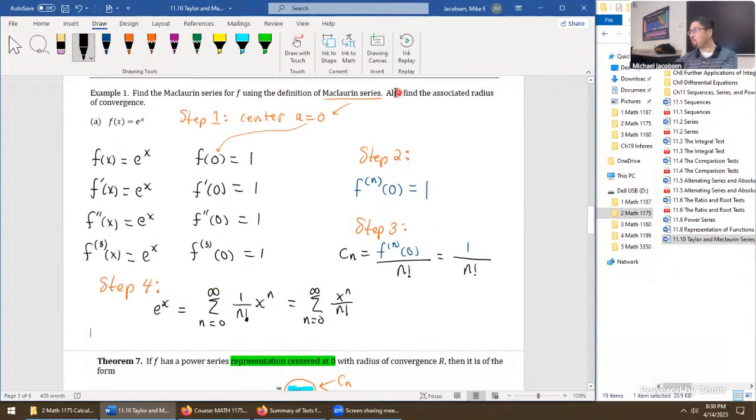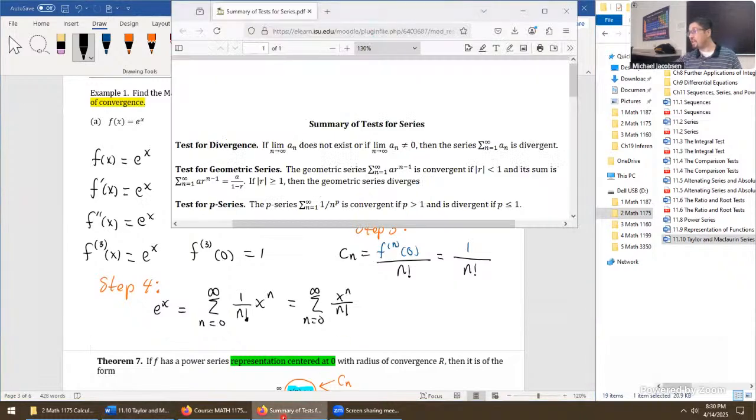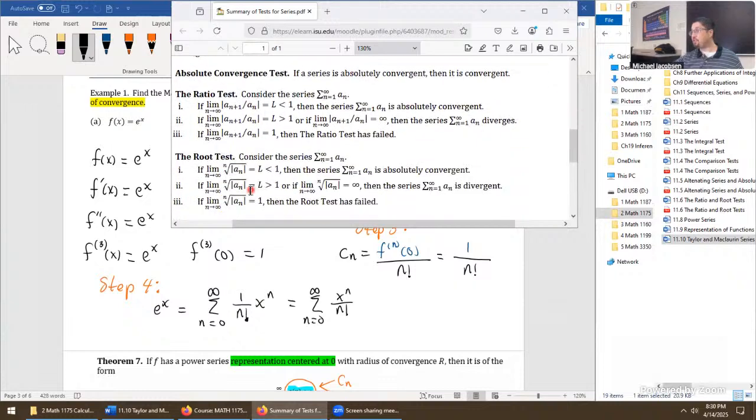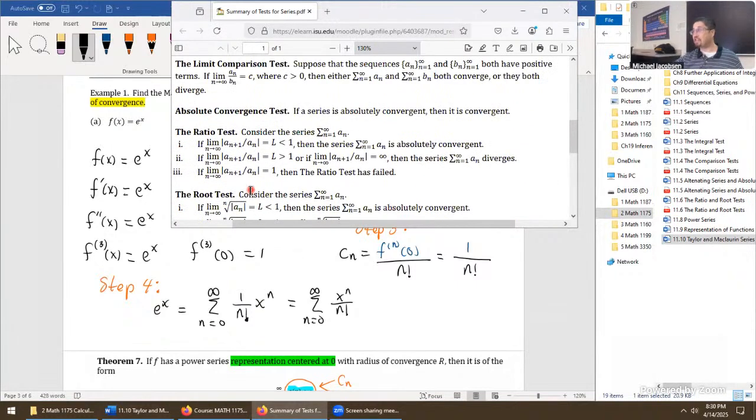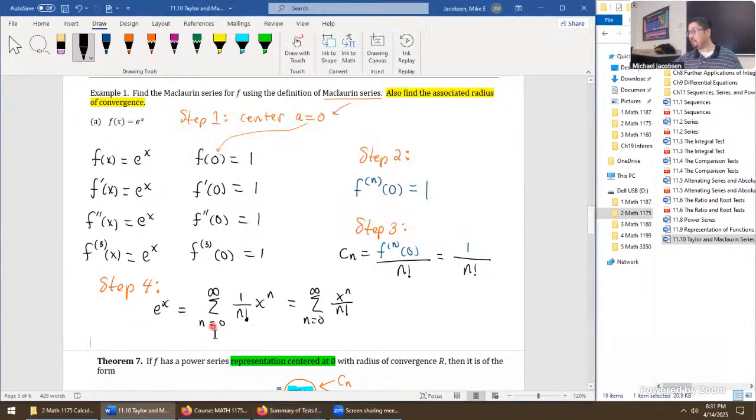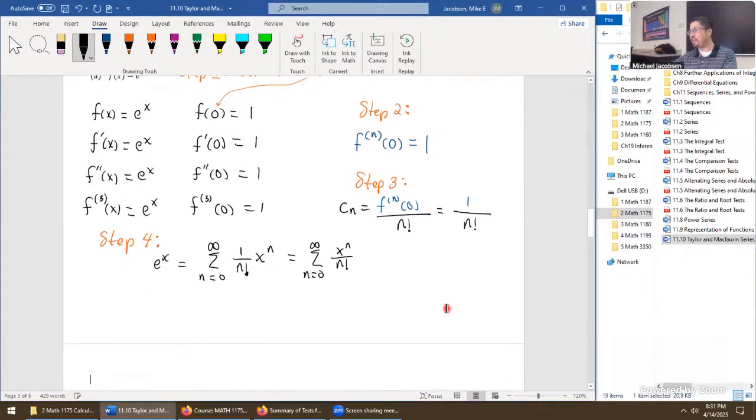But we want even more. We want to also find the radius of convergence. This is where we start working a little bit more, step 5. We never had to do this in the prior section, 11.9. In fact, it's a really bad idea because we never had to use anything aside from the geometric series test, which gave us all the information. But for a power series like what we're using, all we've got is the ratio test. And the ratio test has this problem that we have to maneuver through whenever it happens. What we hope is the limit is L and it's less than 1 for all x. That means we don't even have to do too much work on the ratio test, really. So let's give this step 5 a try.